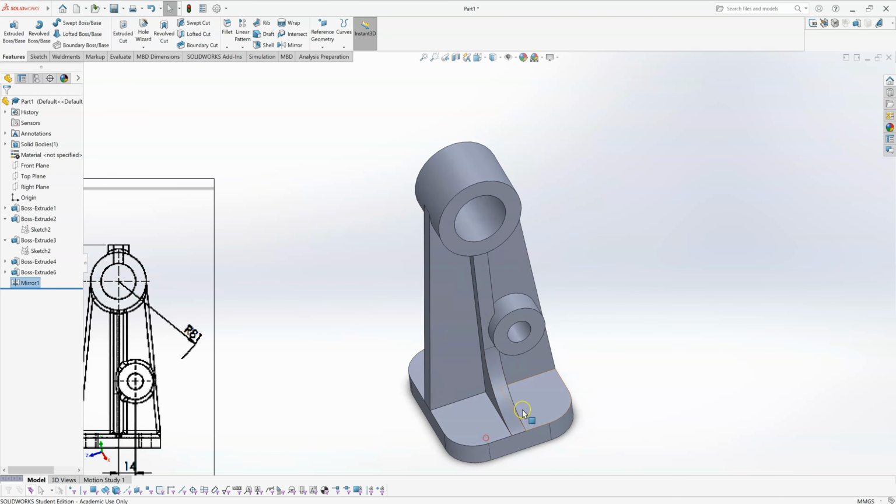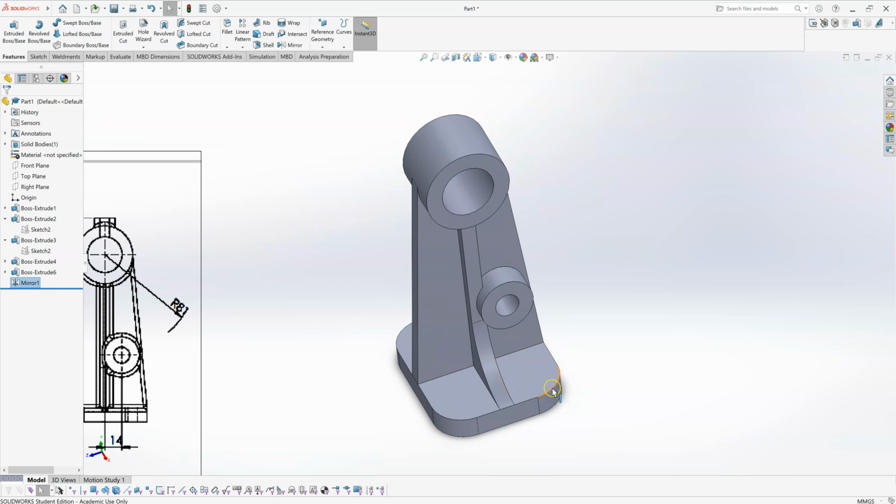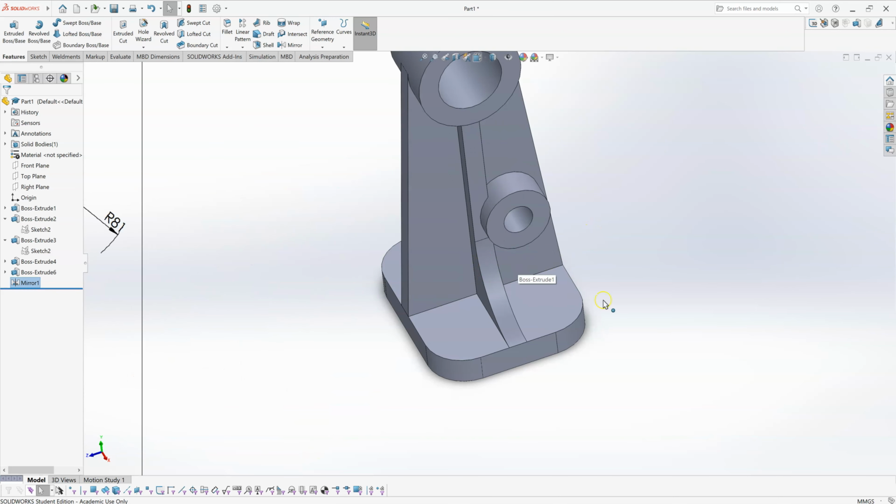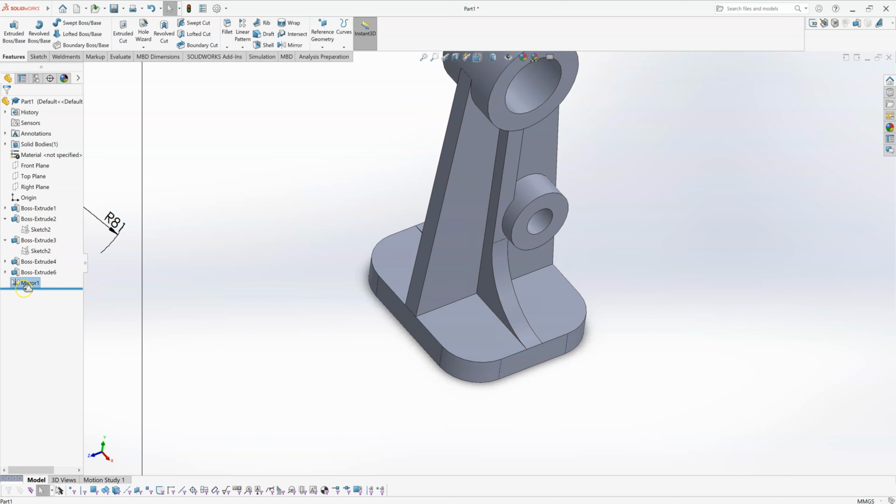Okay. The last thing then are these little holes. Well, the last, I suppose, feature to create are these little holes. There is a small matter then of all of the fillets. Now there's quite a lot of corners to fillet here, so I might do that in a separate video because we're coming up on 25 minutes now. So I'll just finish off the holes in this and then I'll do a separate video where I maybe do the fillets. Okay, so for the holes here, I'm going to use the hole wizard.